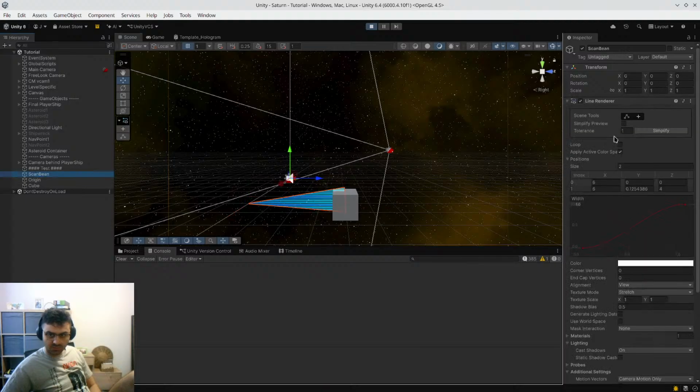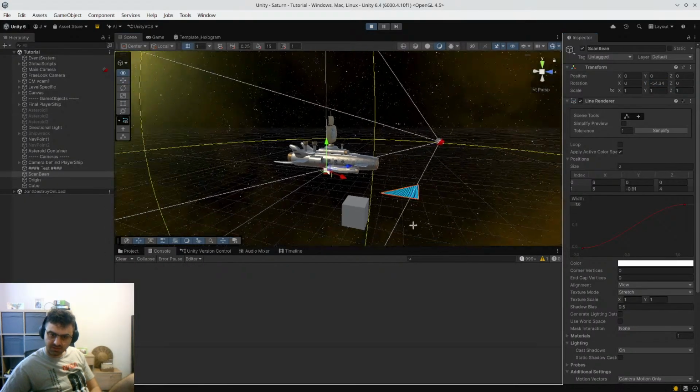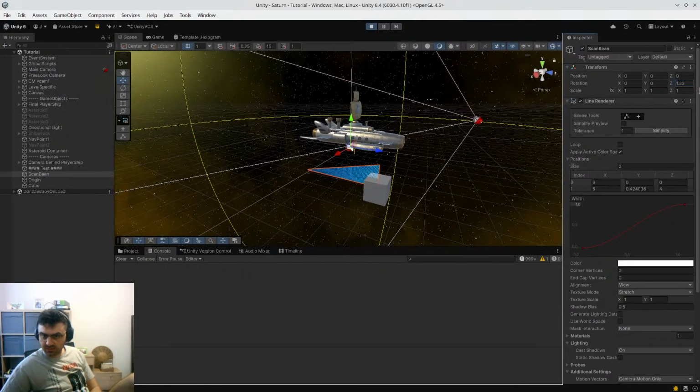First of all, how can I rotate this beam? Does this work reasonably in some way? This is not doing what I think it's doing.